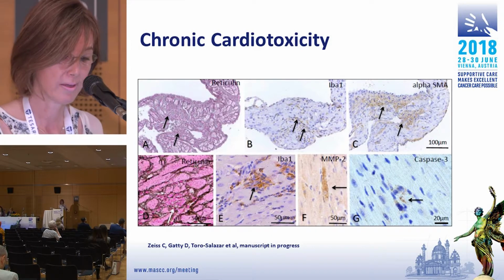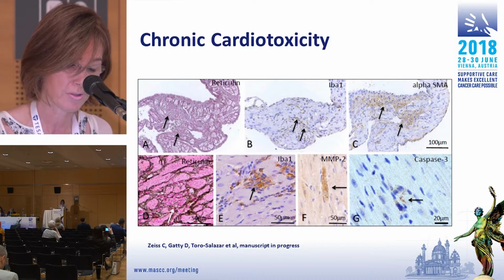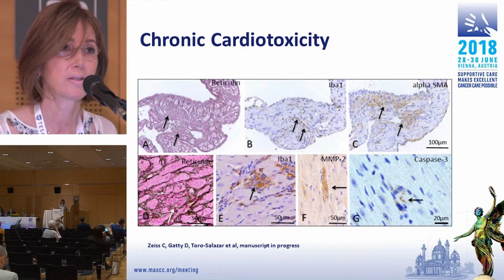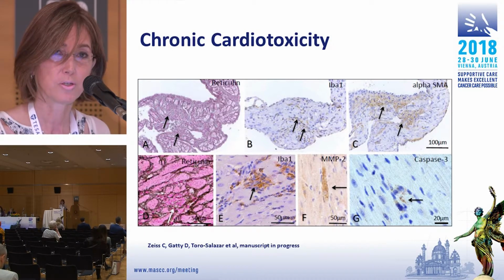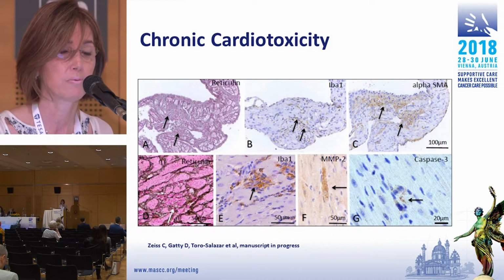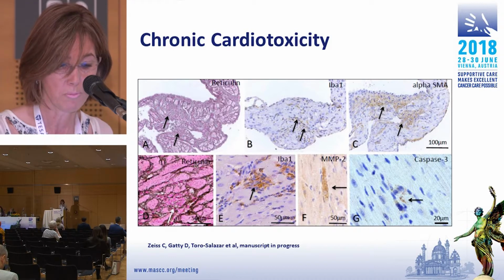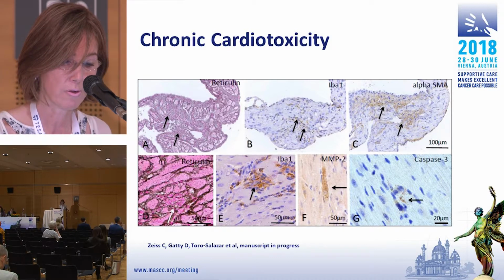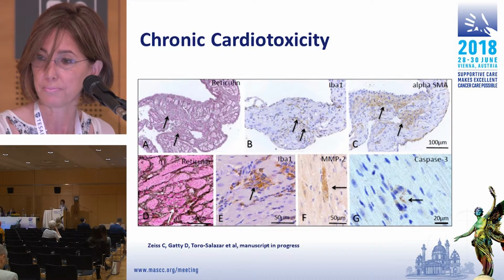In trying to understand the pathways of this a little bit better, we went ahead and did some immunohistochemistry stains that show us some of the typical findings of adverse cardiac remodeling, including microscopic fibrosis and infiltration of the myocardium by macrophages. We know that cytokines lead to changes in heart failure, as in other models that have been studied. The collagenases such as MMPs, MMP2, 7, and 9, contribute to the breakage of the extracellular matrix, and also caspase-3 as an indicator of myocyte apoptosis.